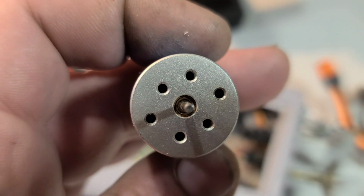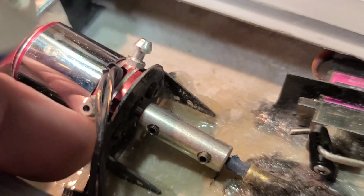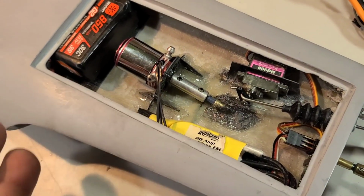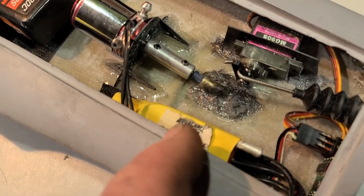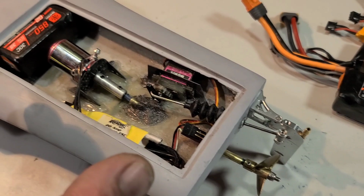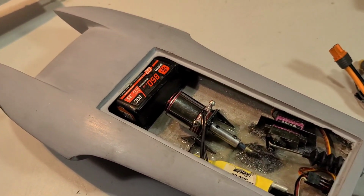It's got different size head screw mounting options, so it should fit my custom carbon fiber mount. We're using an old Aquacraft 20 amp ESC. It's actually a 30 amp ESC. It had a 30 sticker on the back, but it's classified as a 20. Okay, it's water cooled. Now I'm not going to hook up water cooling. I have water cooling line. I'm going to run the boat with no water cooling to save weight. All right, the boat's kind of heavy for its size.